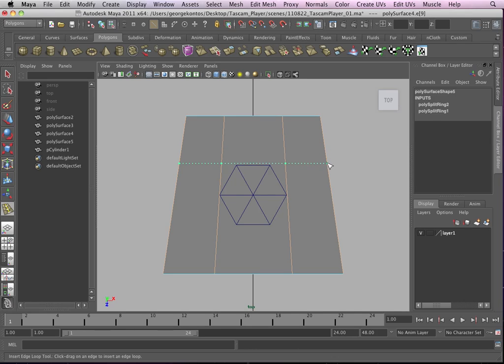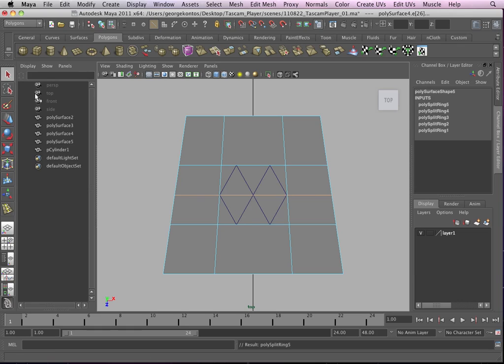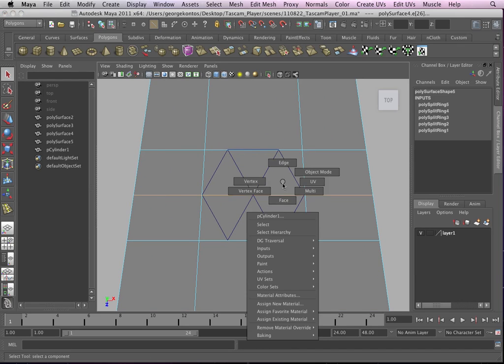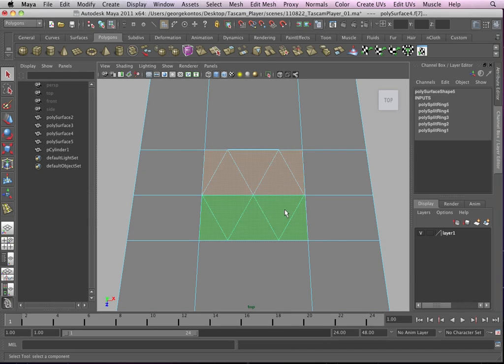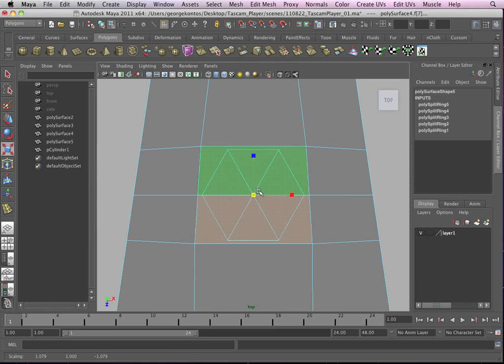Enclose your hexagon, which was part of a cylinder. Enclose it and then make sure you complete this, and grab these faces. I'm going to do the same as I did before. I'm going to extrude them first. Let's scale them a little bit. Let's move them out a little bit, and then I'm going to extrude them.